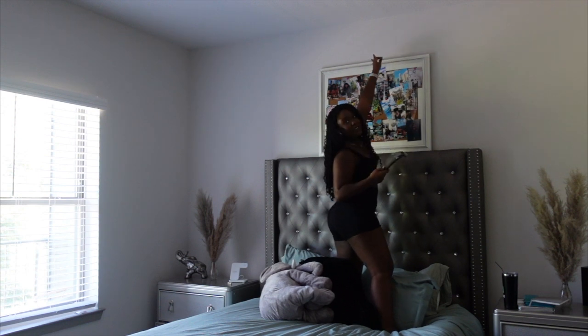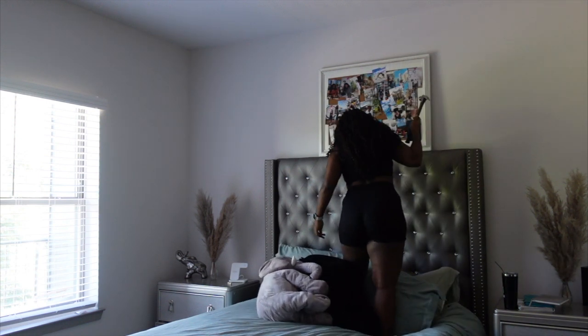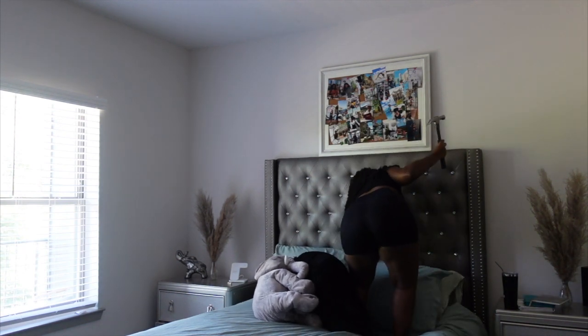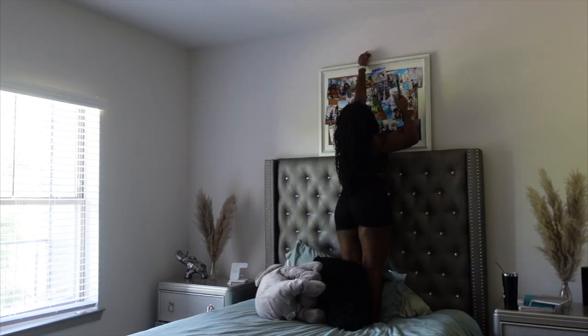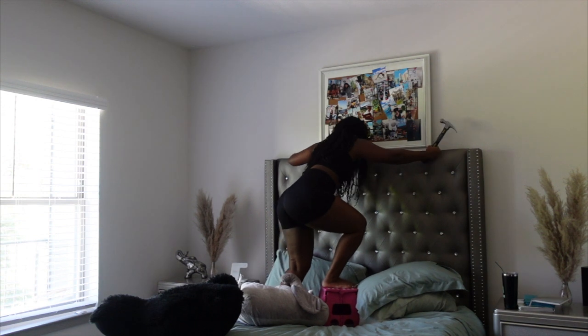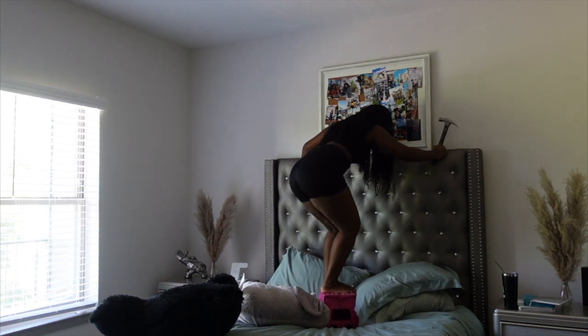I'm too short. Ugh. I was trying to stand on the pillows. Oh my God, I hate being short. It's so hard. Please don't let me fall. Balance. Oh, okay.